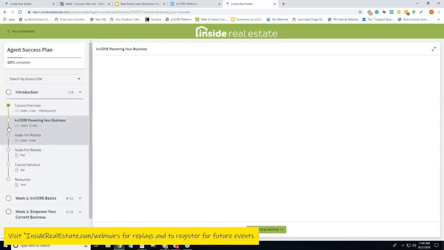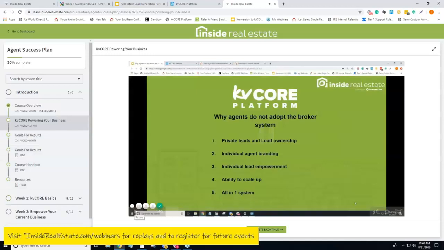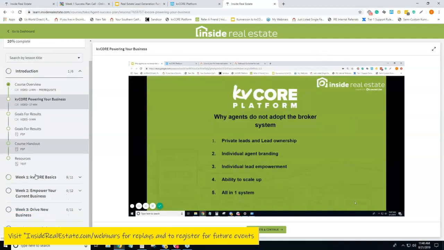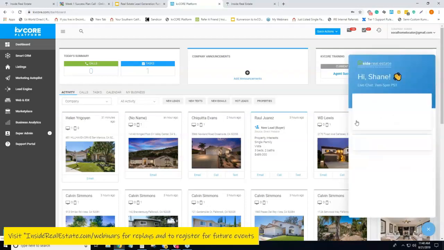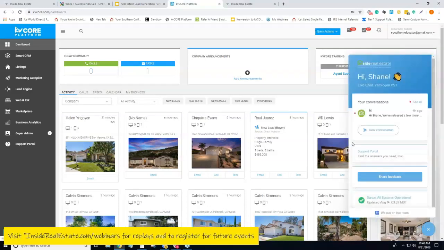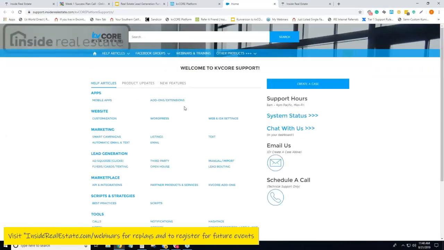And you were saying about feedback. These are living, breathing things, these courses. At any time, feel free to go into the support portal in your dashboard and say, "Hey guys, there was something missing, or something I didn't understand, or something I wish was in there," and we can always get it built, right, Shane? Yeah. So definitely come over here. Always keep us up to date on that. And then just in the resource sections, we've taken these support portal articles, and that's what we've populated in there are the ones that you would need for that course. So we've already done all the research and found the article for you, so you don't have to come over here and hunt for it.